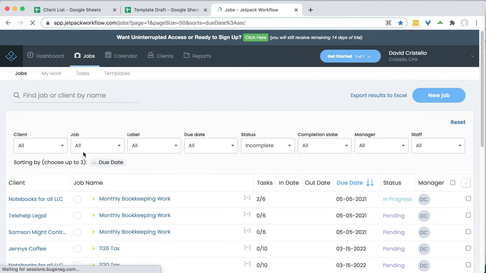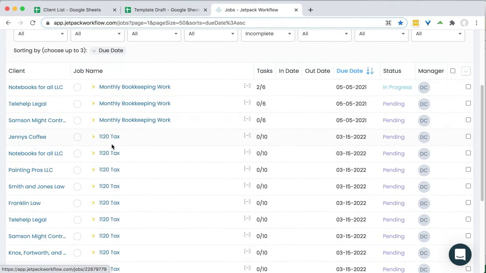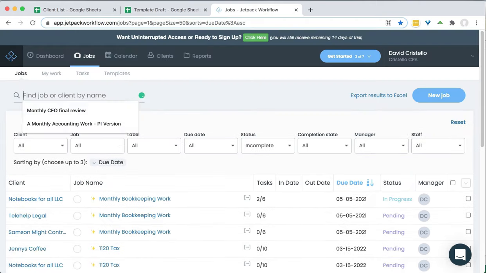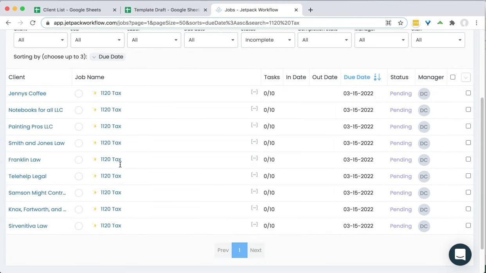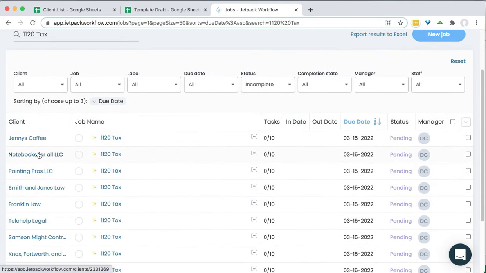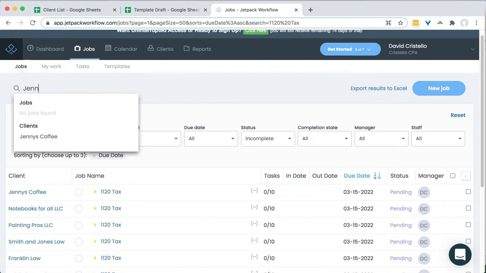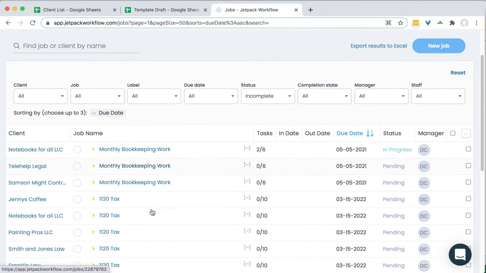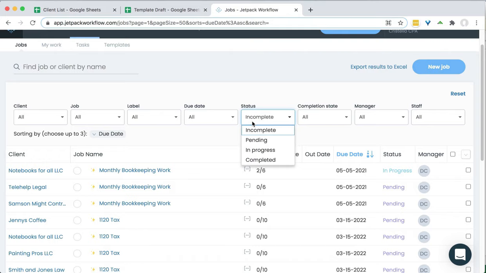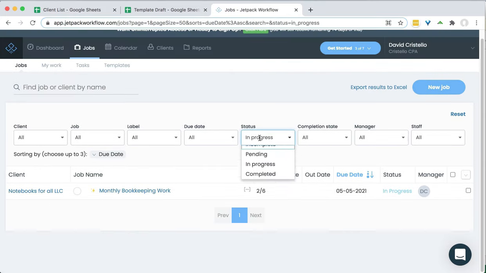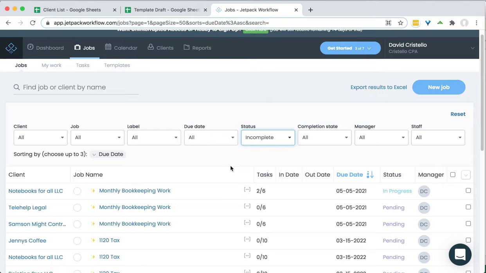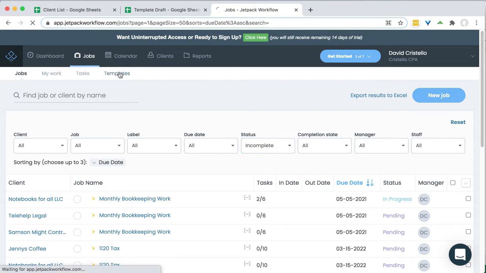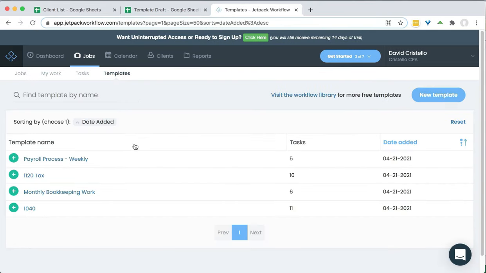Let me go back to the Jobs tab and show you exactly what that looks like now. All right, so here's all of our tax work. It's all recurring. It's all standardized. It's all set up. If I want to search just by tax work, I can come in here, and it's now indexed inside of the system. If I want to pull up everything for Jenny's Coffee, I can search just for the client. I can zoom back out and see everything again. If I want to pull up work that is in progress, I can filter by this. This really becomes your go-to place to answer any question you have about all the recurring work or one-off work you have in your firm. Okay, final example before we wrap up for today. And again, this can be done in a weekend.